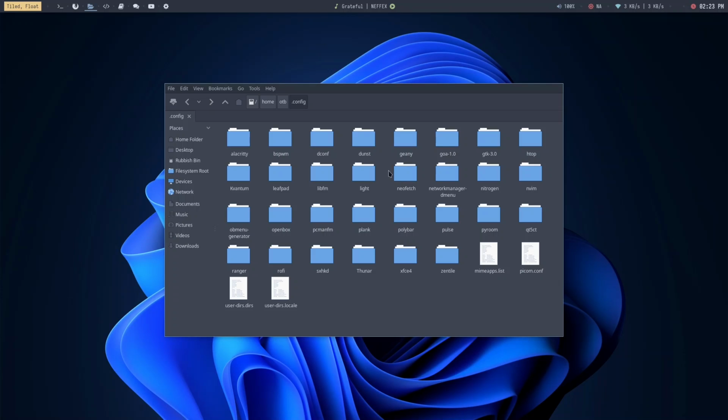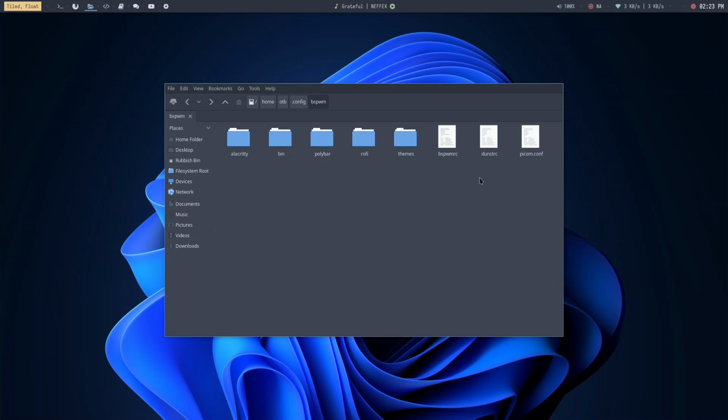So let's go into our config directory, into BSPWM, and I did notice that this looks very different to the way that I've configured my own BSPWM system, in as much as in the BSPWM folder itself, it's got a themes folder, it's got its own Rofi folder with a launcher script, an MPD script, a network script, etc., and a themes folder.